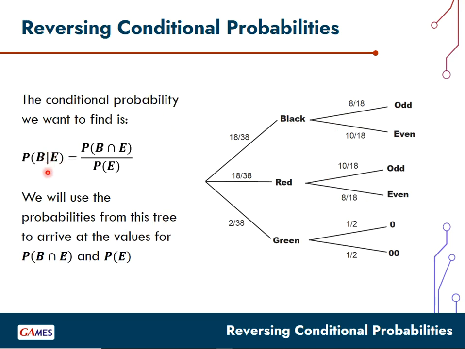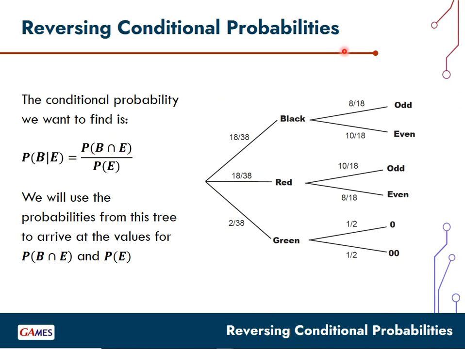Now, we're trying to obtain an expression for the conditional probability P of B given E. Of course, with the information we've calculated previously, you can simply check what is the probability of B intersect E, you write the value. What's the probability of E, you write the value. But I want to progress on these notions without any assumption that you already know B intersect E.